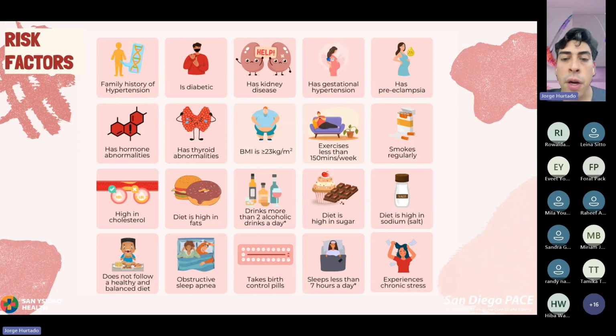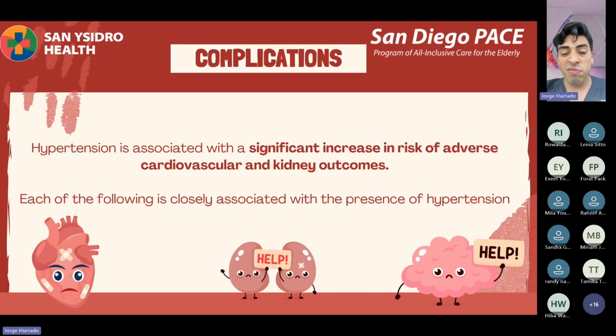Not having a healthy diet, sleep problems, taking birth control in certain patients, but it is considered a general risk factor. Not sleeping enough, so we want to take a look at that. If we're not sleeping enough, or the patients that we care for, we're noticing they're not sleeping enough, let's make it a priority. Obviously, chronic stress, not only a risk factor for hypertension, but it's going to go in the list.